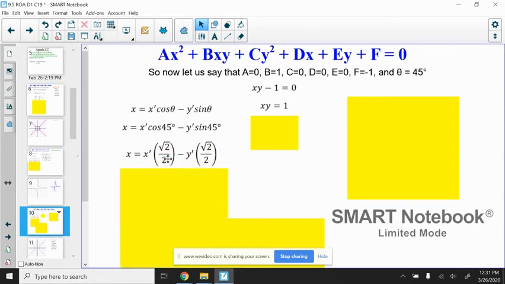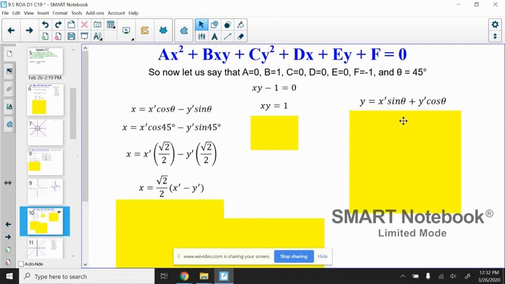So there we go. I'm just doing substitution. Now notice that both of these groups of factors do have a √2/2. Some people like to leave it like this. I prefer to factor out that √2/2 and clean up my equation to some extent. So apparently, x is equal to root 2 over 2 times the quantity of x prime minus y prime. Interesting. So what about the y coordinate?